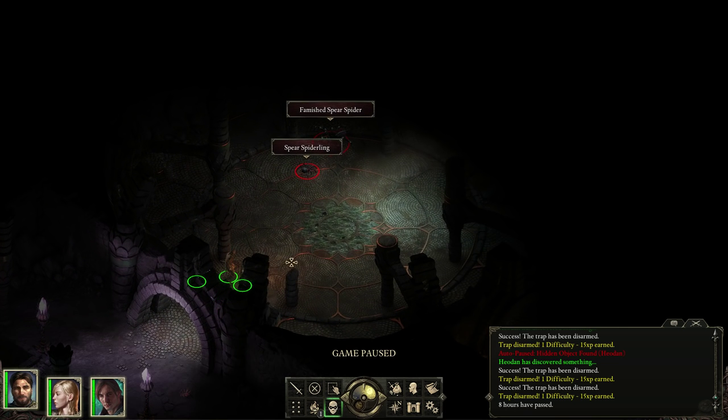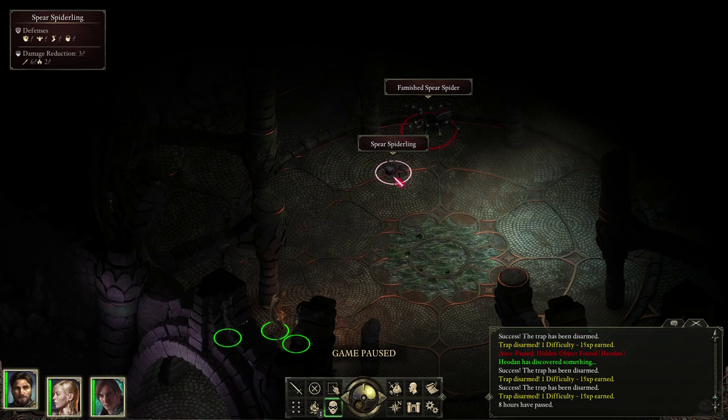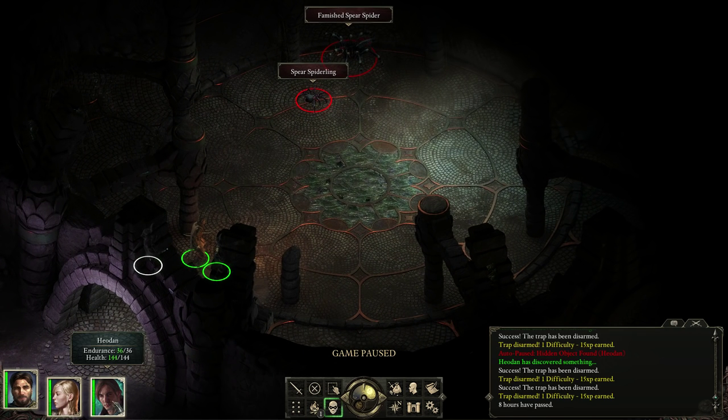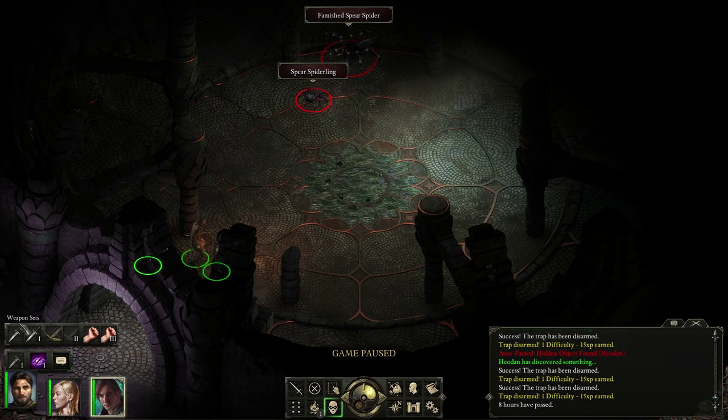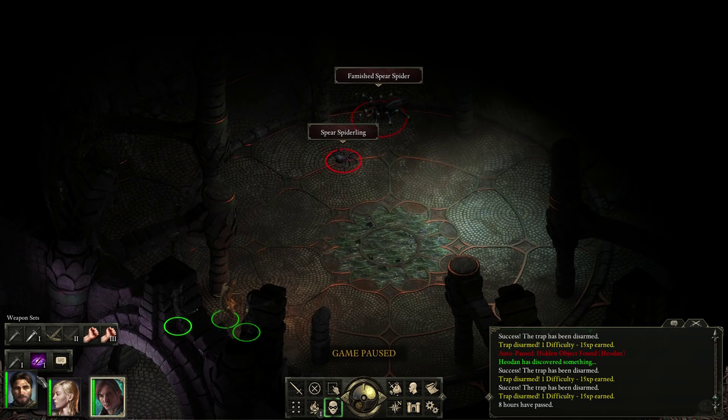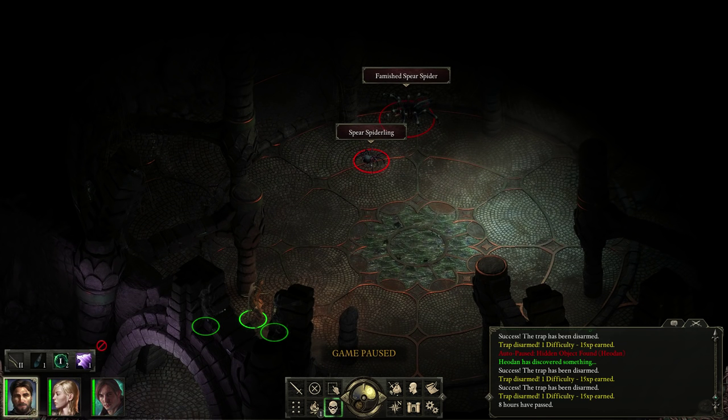And apparently we're going to be fighting some more spiders. We've got a spear spiderling, and we have a fully grown spear spider over here, but luckily a famished version, which is presumably weaker than a regular one. Now that Haowedan is no longer exhausted, it might indeed be fine for him to be meleeing once more. So we'll probably do something like that. We've also got our spells back as Delures, which might be worth mentioning.